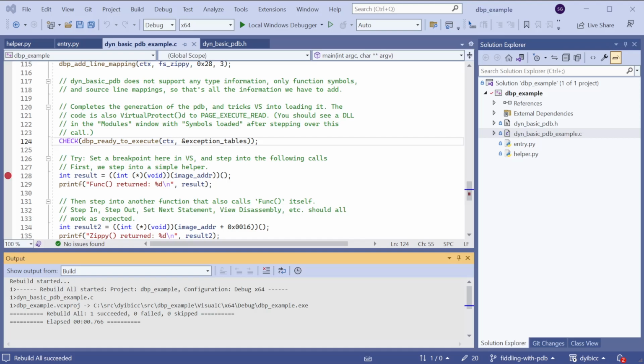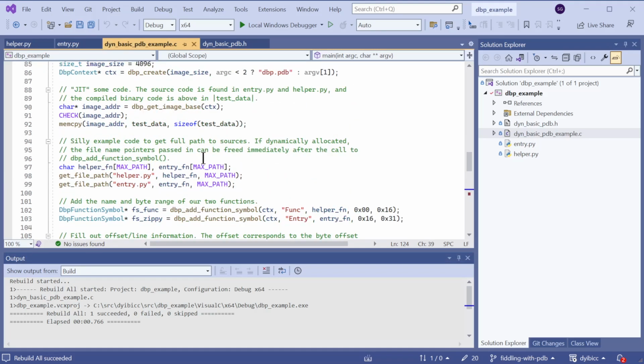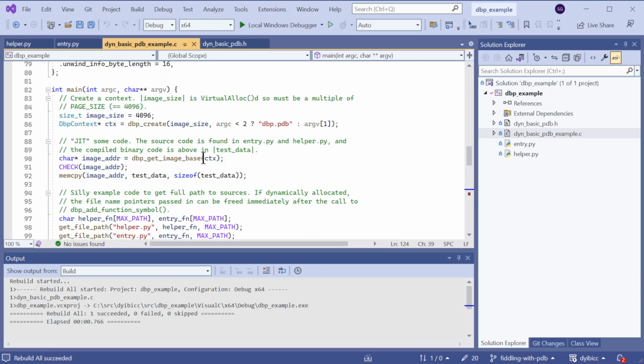All right, so this is a demo of a JIT PDB, a PDB generator for JITs library that I've been working on. It was mostly intended for the compiler that I've been working on too, but some people were interested, so I thought it might be helpful to package it up as a standalone thing as well. Sort of only semi-standalone. But anyway, here's a quick example of it.